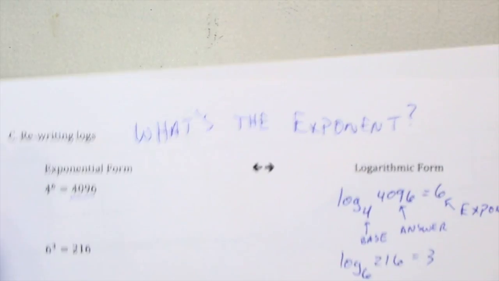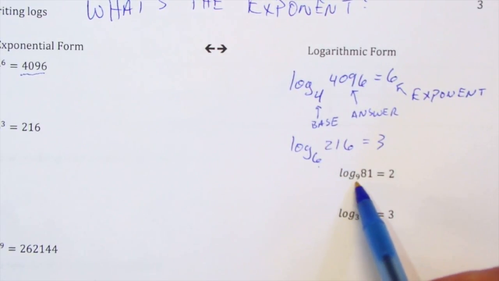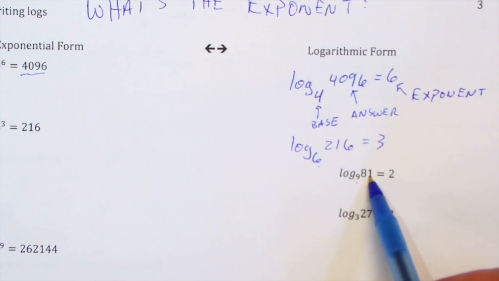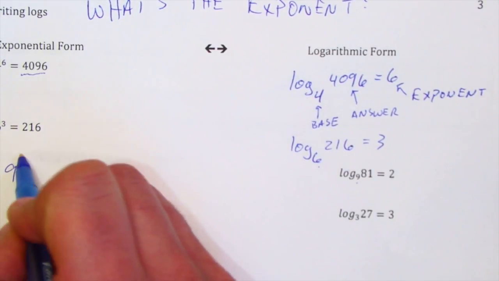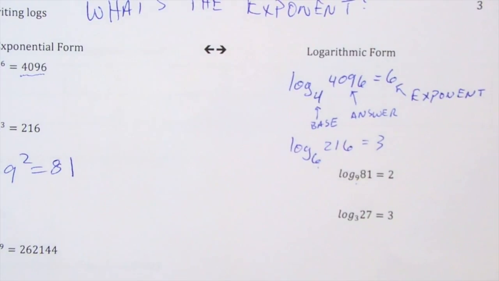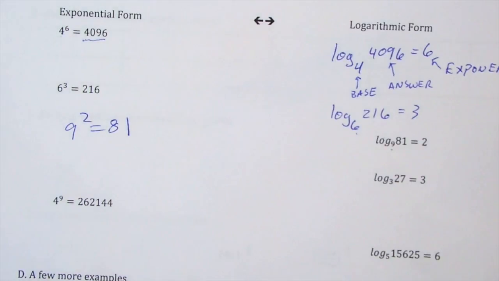So if I'm looking at this, it's saying, all right, I'm going to start with the number 6, and I'm going to end with a 216, and I want to know what exponent will change a 6 into a 216. So it gives you the start and the end, and asks you the exponent that takes you from point A to point B. So if I want to read this one in English, it says, I'm going to start with a 9, I'm going to end with an 81, and the exponent to change a 9 to an 81 is a 2. So I can go 9 squared is equal to 81, like that. And you've got it.